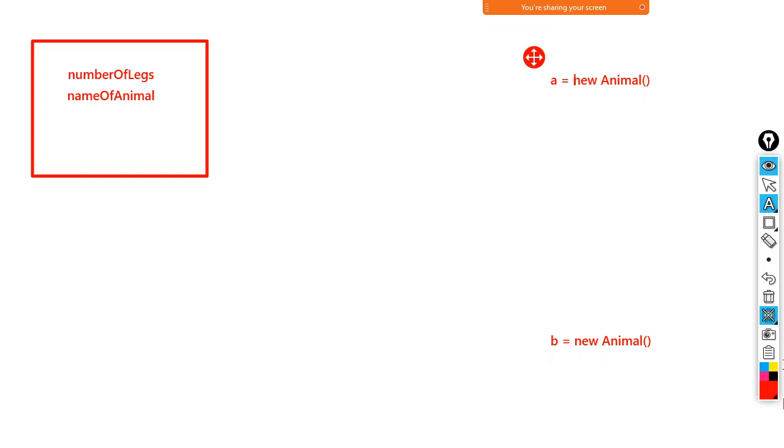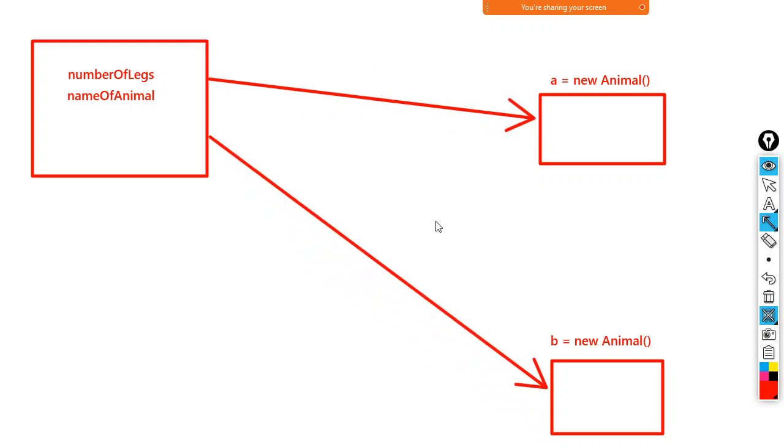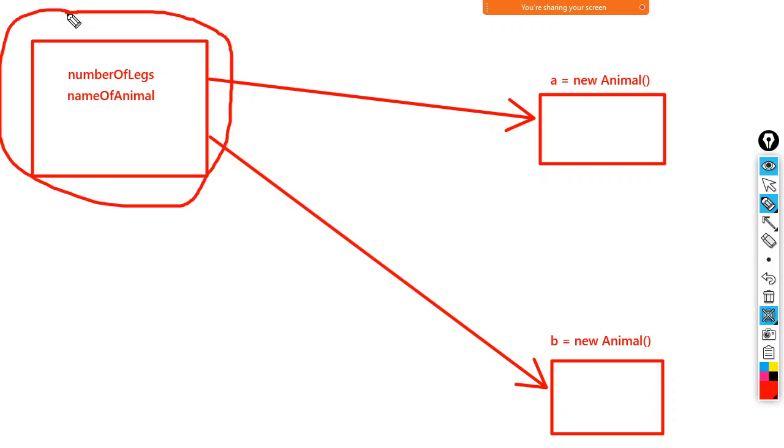The moment I created this, the object got created and the variables that we were having there came here. This thing is not blocking any memory right now.